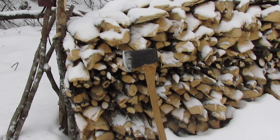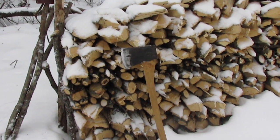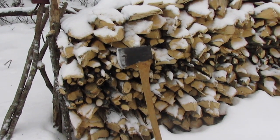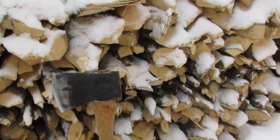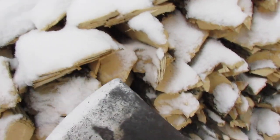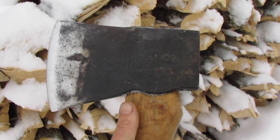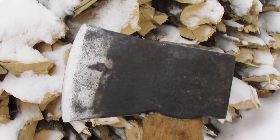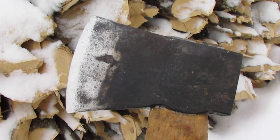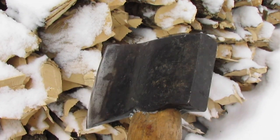I'm tired of, I'm trying to think about how I can say this. To look at this axe is the kind of axe that I like to use. It's kind of a Jersey pattern. It's got a little bit of a lug here, but it's a fairly typical American style axe. I got this at a garage sale. I think I paid a couple of bucks for it.